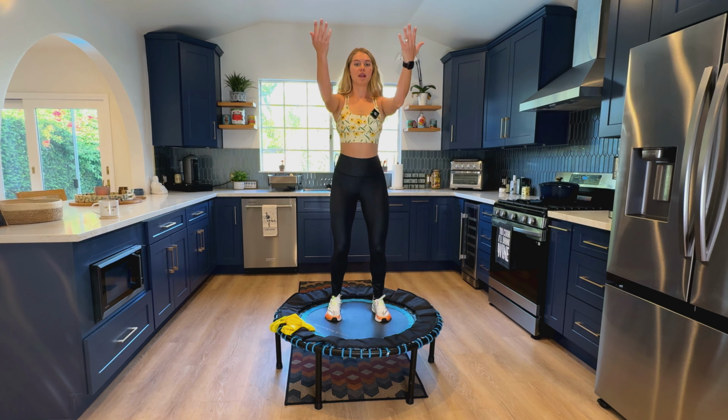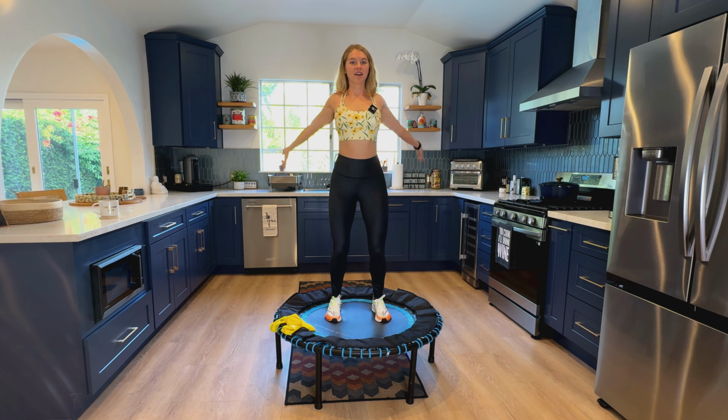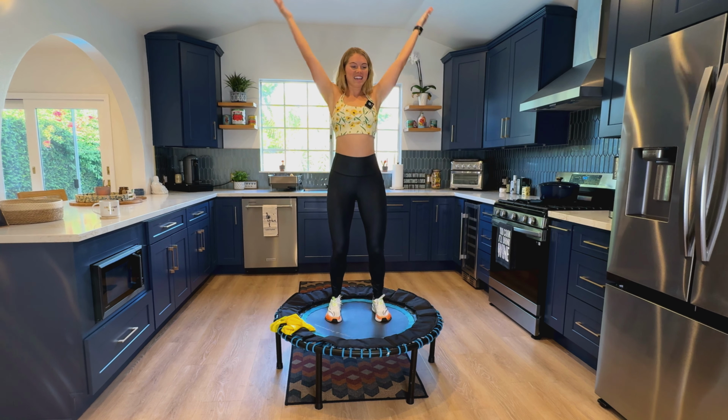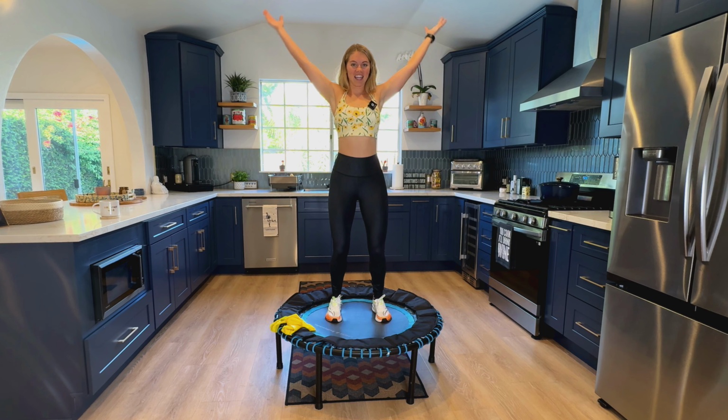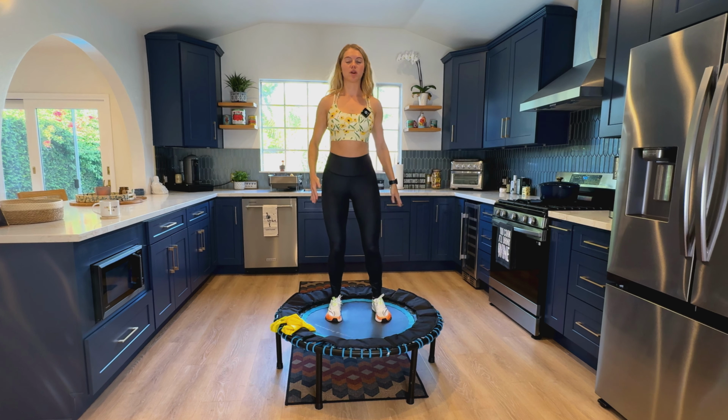And then we're gonna sweep it on the reverse. So we go back and then forward overhead. Lengthening through those arms, keeping that core nice and tight. Give me two more. And last one.